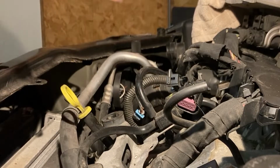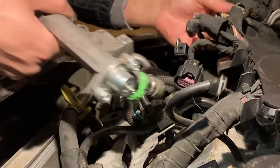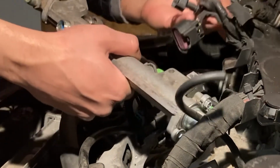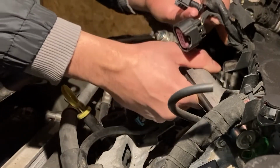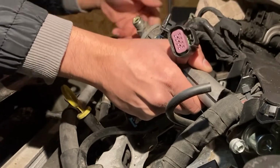Now, before getting everything reinstalled, there's a certain trick to get the rail to seat right. When you get it lined up, you need to apply an equal amount of pressure on the whole rail to get it evenly seated with even pressure. The first time I did this, I didn't get it right, and it ended up with the left fuel injector leaking quite badly when I started up the car.